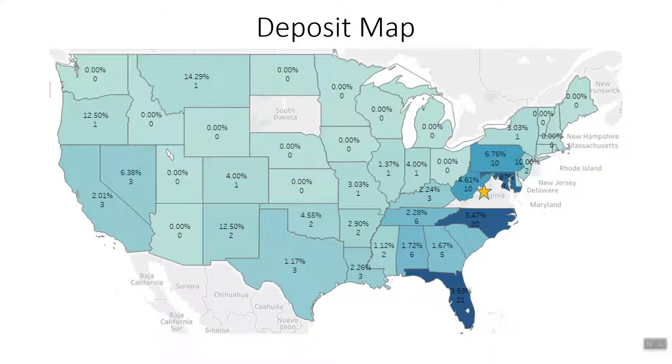The deposited student map here for us takes a look at the yield percentage, so the number of applications compared to the number of deposits, and then excluding the state of Virginia, because most of the applicants and also most of the deposited students are from Virginia. I wanted to give us a colorful representation, skewing us to the number of deposits, and then including the yield percentage there for us as well.